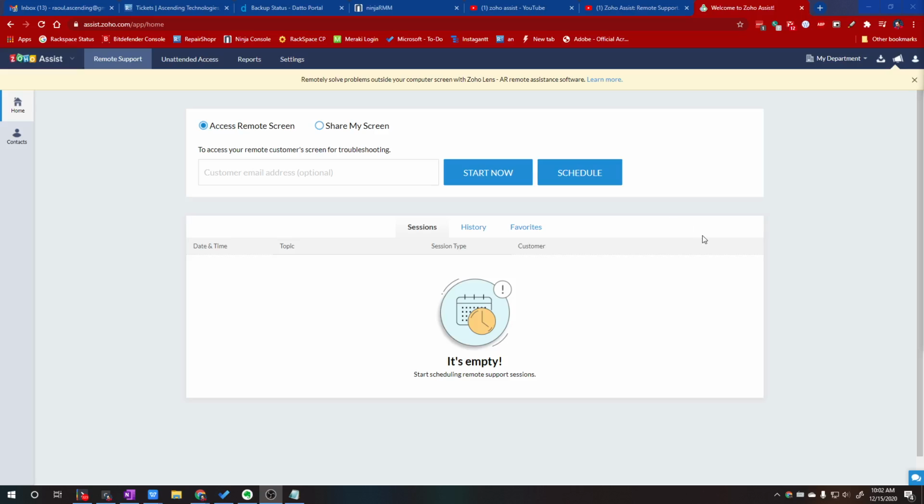Now, there are other ways for the customer to connect. You can send them a link through email or copy and paste the link. We'll see that in the next page. And you send that through message. I'm often working remotely on email problems, so it doesn't make sense to email in those situations. So let's just click start now. It's generating the session ID for the customer.